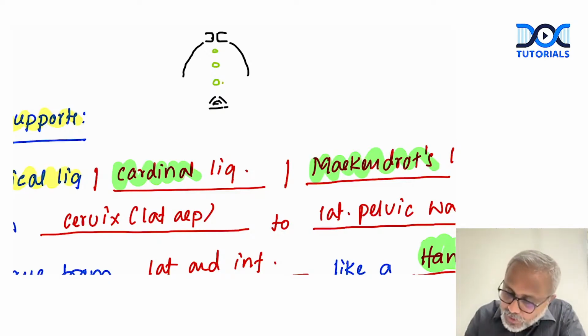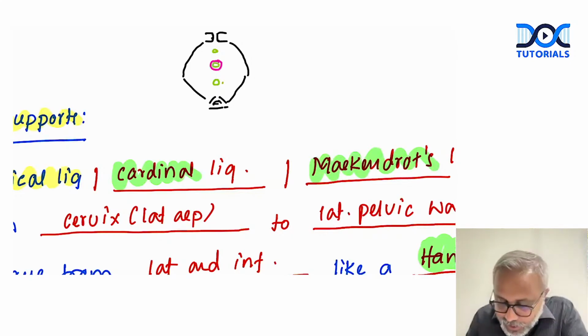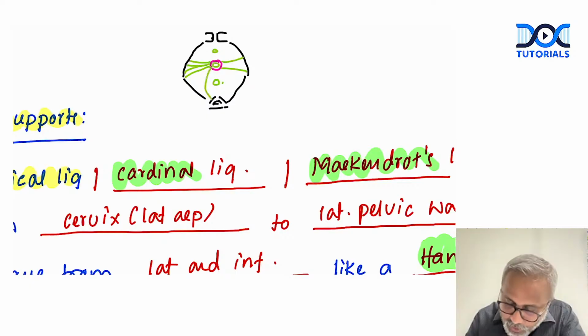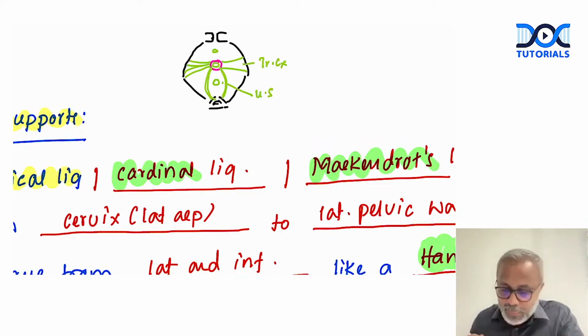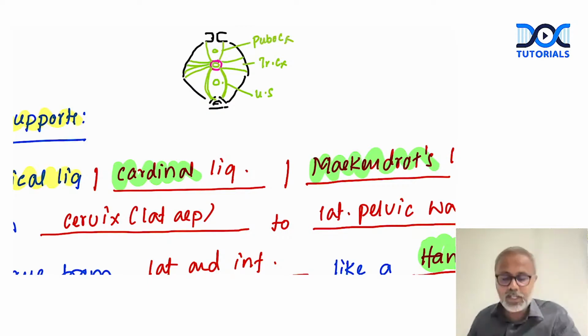What is important for us here is the uterus. So how do we show the ligamentous attachments? The transverse cervical ligament. So let's close this outline. The transverse cervical ligament extends from the lateral aspect of the cervix to the lateral pelvic wall. One single diagram, right? Then from the cervix to the coccyx and the sacrum, we have the uterosacral ligament. This is uterosacral. This is transverse cervical. Then anteriorly, we have the pubocervical. Done. This simple diagram is enough to show the attachment of the ligaments.